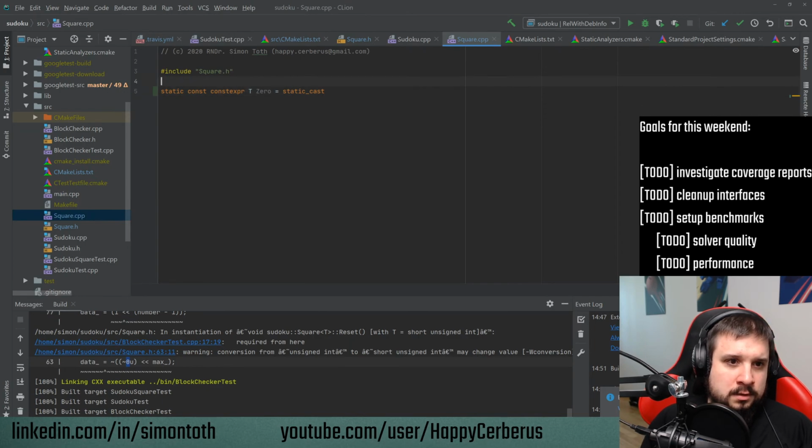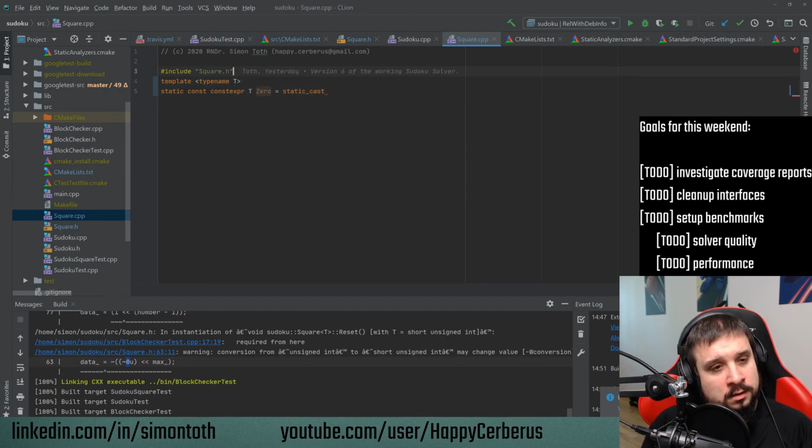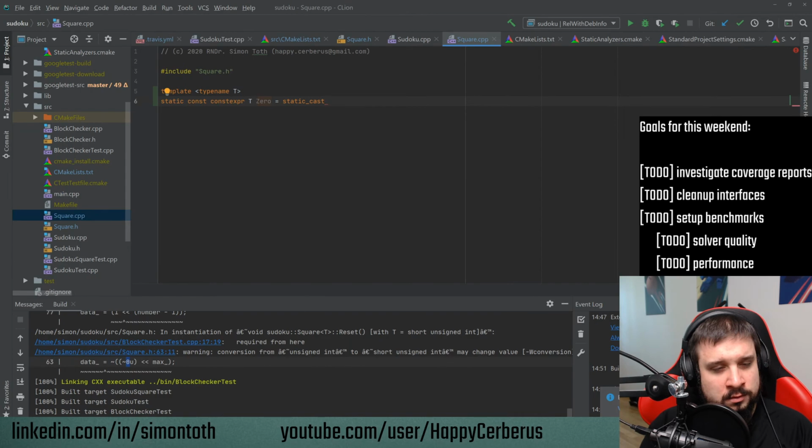Oh crap. How do I do this? Oh yes. So what I want to avoid is having static casts all over the place. I want to limit this to one location. And this is the only way I can think of to do it.